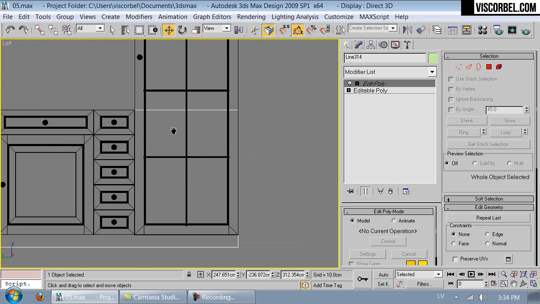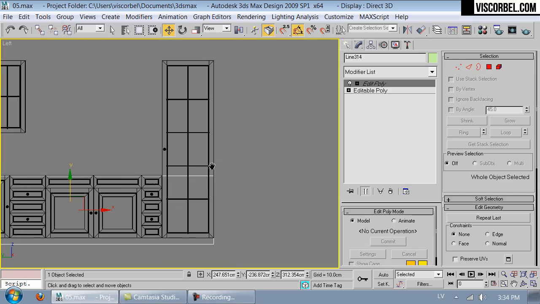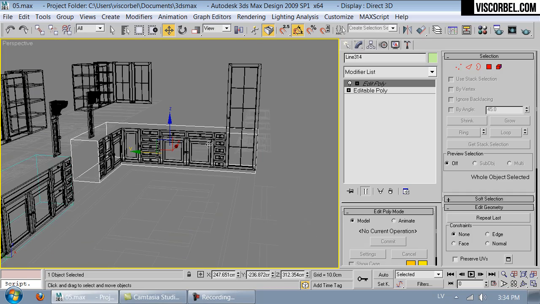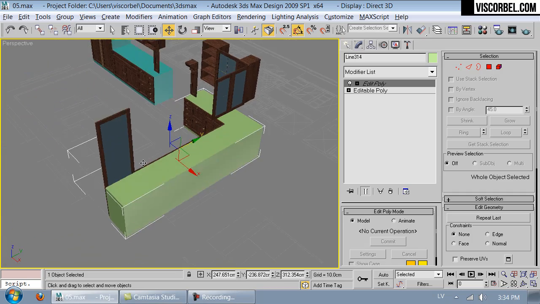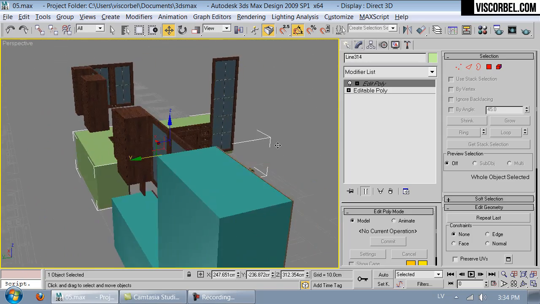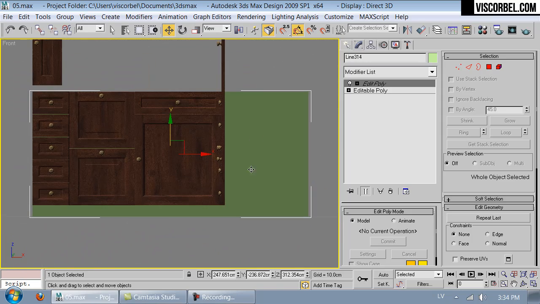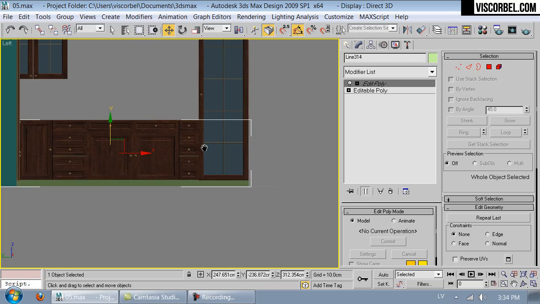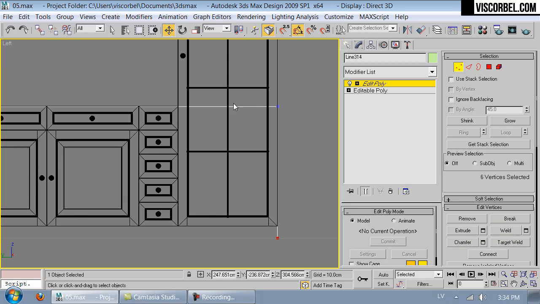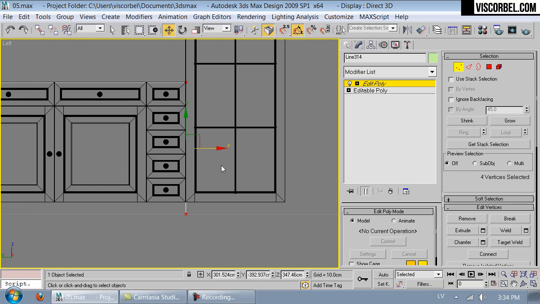Actually here, since this cabinet is with glass doors, and you will be able to see through, okay, I'm gonna make it from a separate piece. Alright, so move the vertices over here.